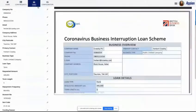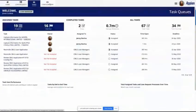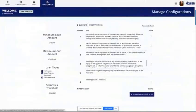And the last piece that we have that I wanted to mention is the configuration side. So the ability to add configurations so that I, from the front end, can manage these changes if and when they change. The loan application programs all have very different criteria, but also things have been changing. Different thresholds that you need to meet have been changing as the applications come in and as the situation for coronavirus has changed. So in this case, we've made it very easy to change those types of thresholds right in the front end for a loan management team.